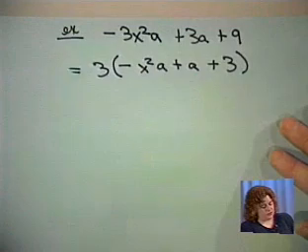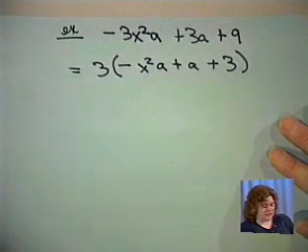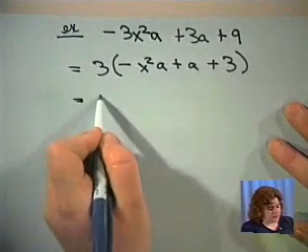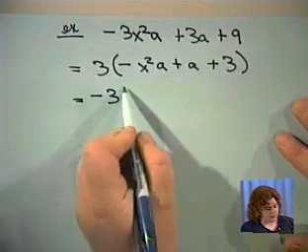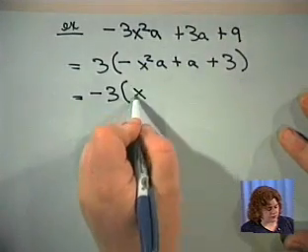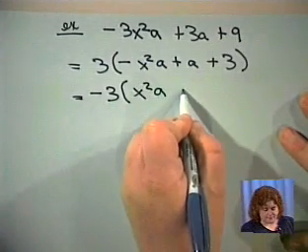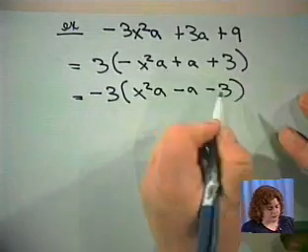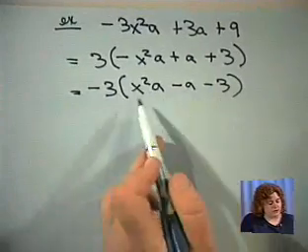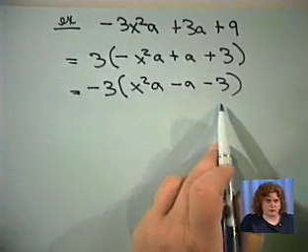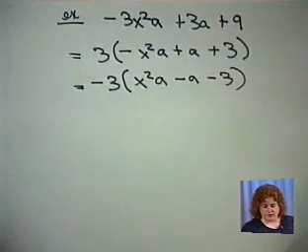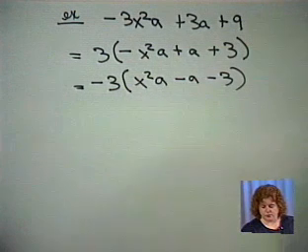And then we might say, I don't really like the negative in front of x squared, and this is optional. Well, let me take out a negative 1. If I pull out the negative, I just pop a negative sign in front, and I change the sign on every term inside the parentheses. So I get x squared times a minus 3. And either answer is okay. You will more often find this answer in textbooks, and a lot of people are more comfortable having a positive sign in front of the term with the highest degree.